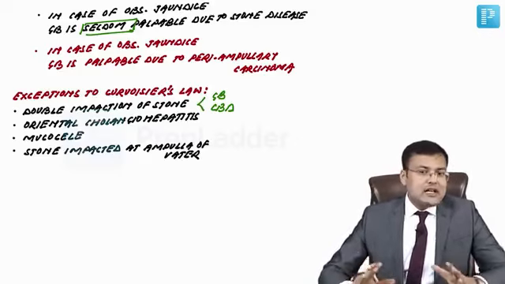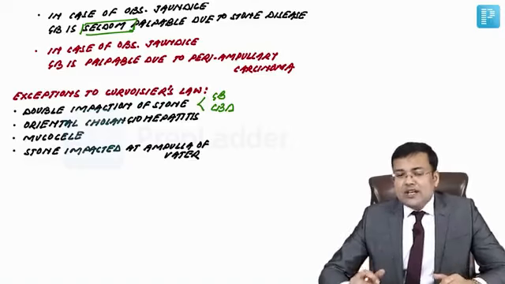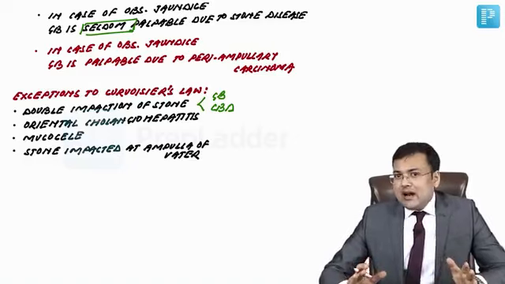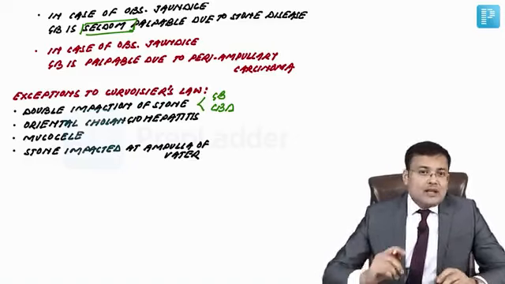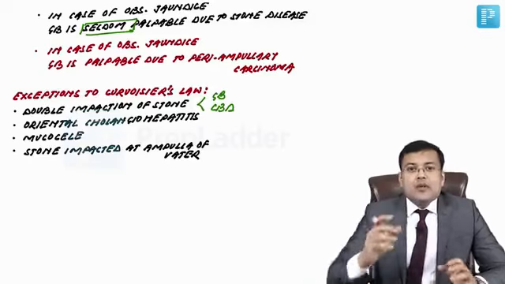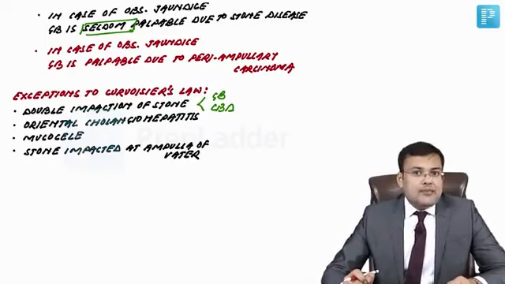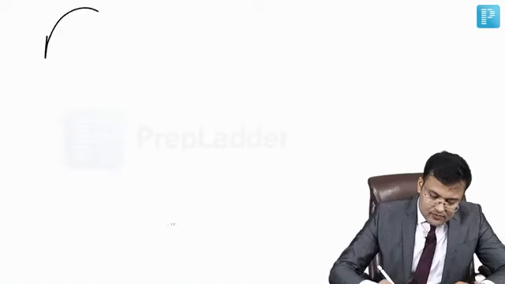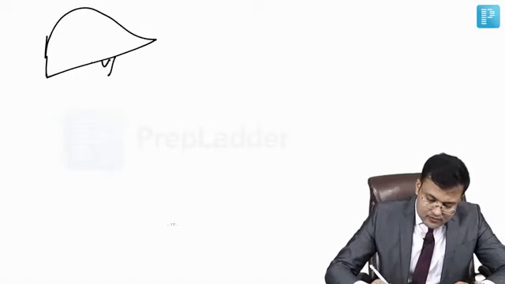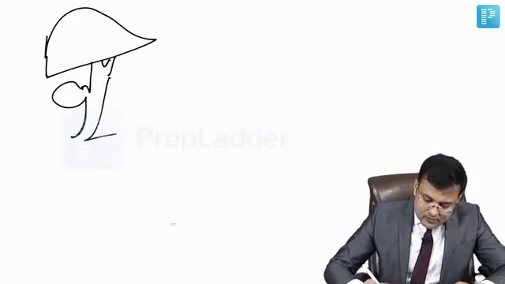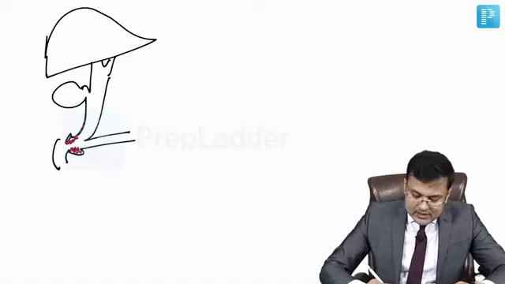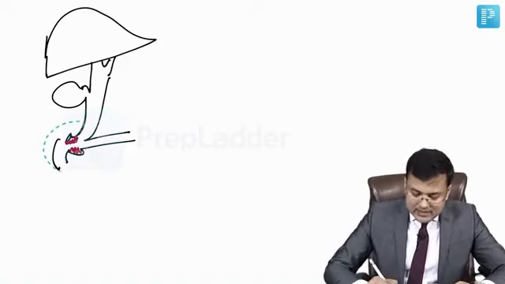There is another question which is asked frequently. What is ampullary carcinoma and what is periampullary carcinoma? Ampullary carcinoma arises directly from the ampulla, and periampullary carcinoma arises within 2 cm of the ampulla. So here you can see from the ampulla malignancy is arising. This is ampullary, and if malignancy is arising within 2 cm of the ampulla, that is periampullary.